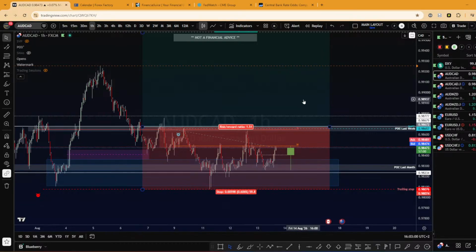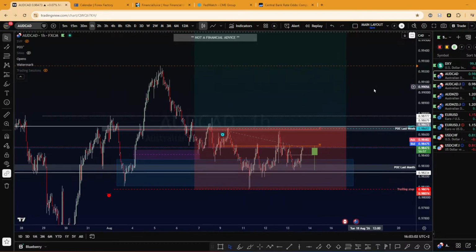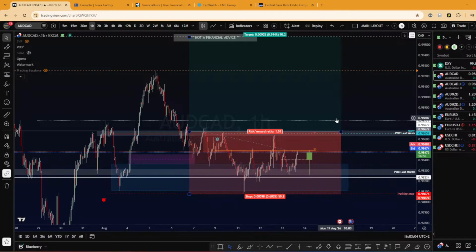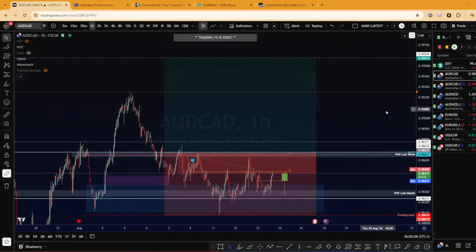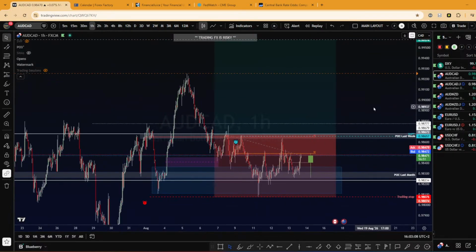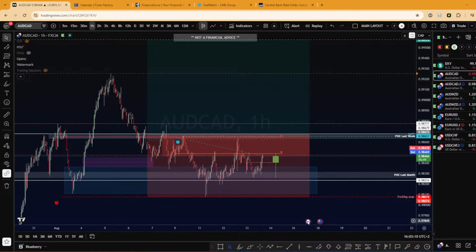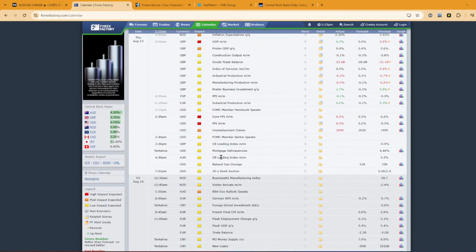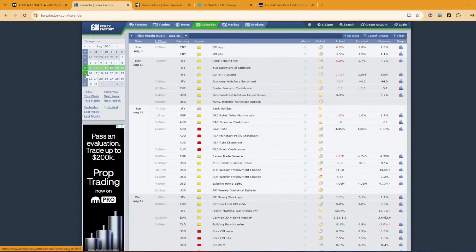If we didn't push the target this week, I will hold it for another week. So this is more like a swing position, I would say. And next week, what do we have? We have inflation data. So I really need to pay attention. I think it is next week. Yeah, this will be next week.